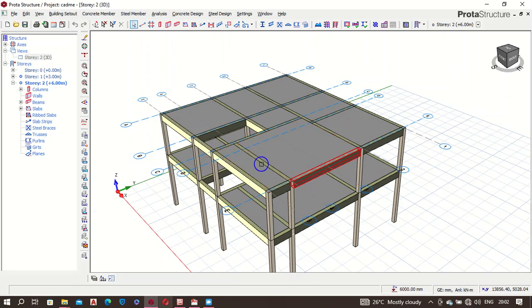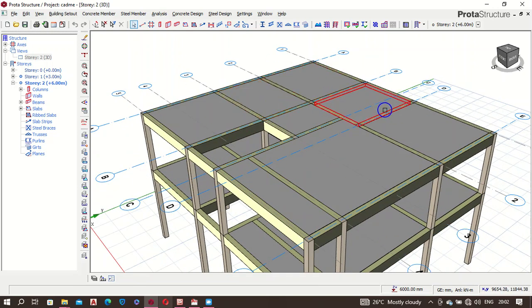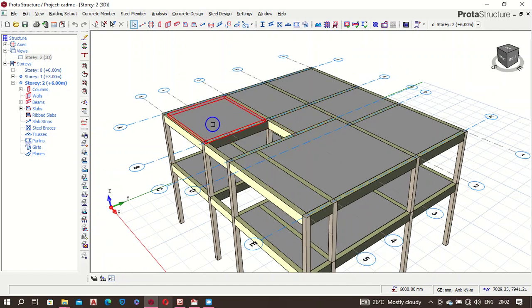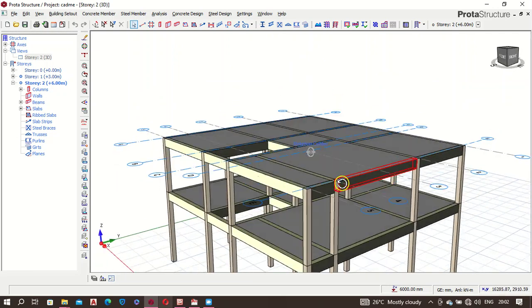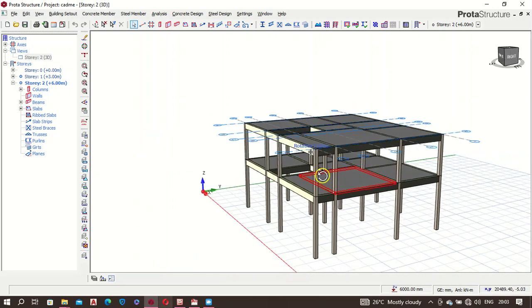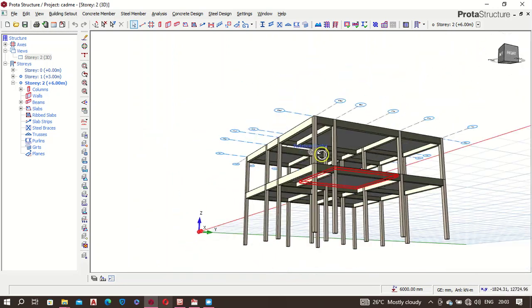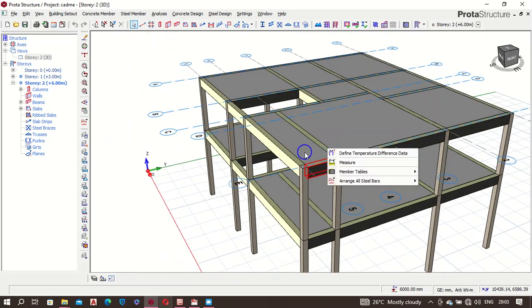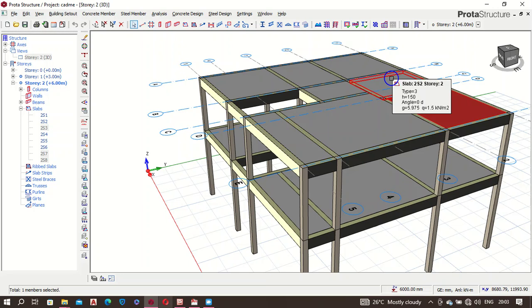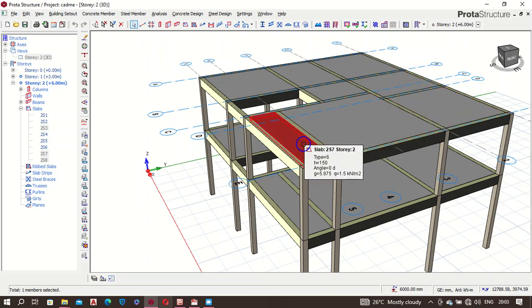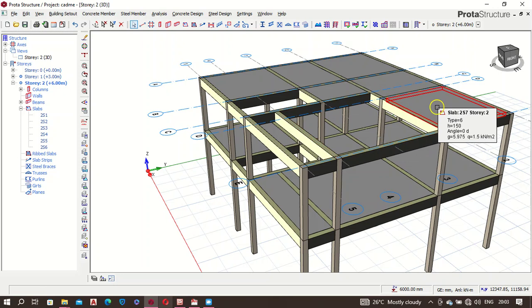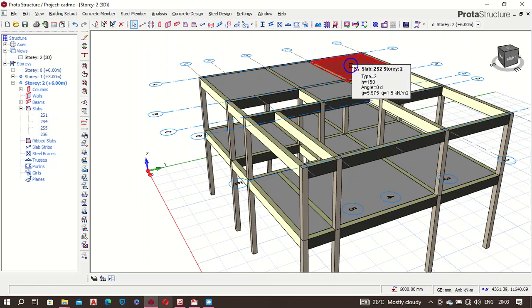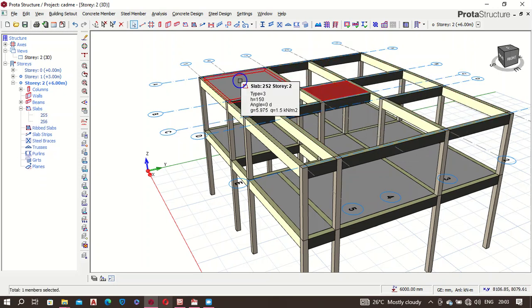So the only thing I'm going to quickly do is delete all the slabs on these stories, because this is going to be my roof beam. I don't need a slab on top of it, because it's not a slab roof. Unless you're having a slab roof, then you have to leave it there, and you also specify the thickness of it. I can delete them from here, or from my 2D window. So let me just save time and delete from here: click delete, click delete, click delete.